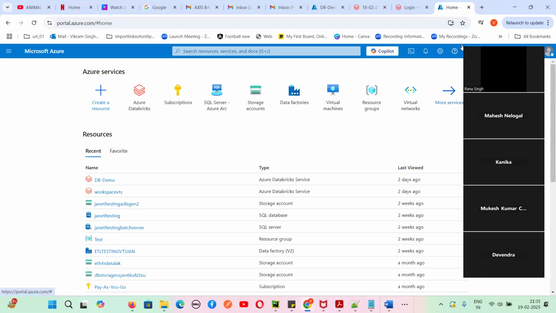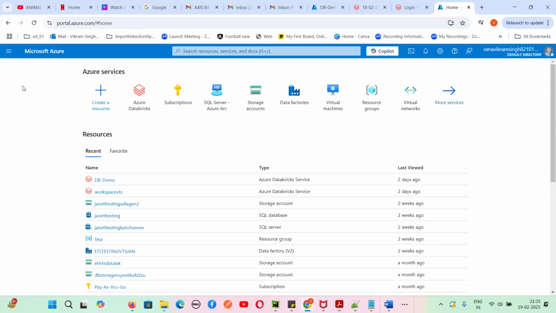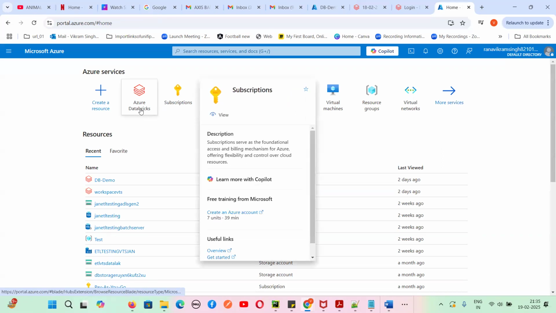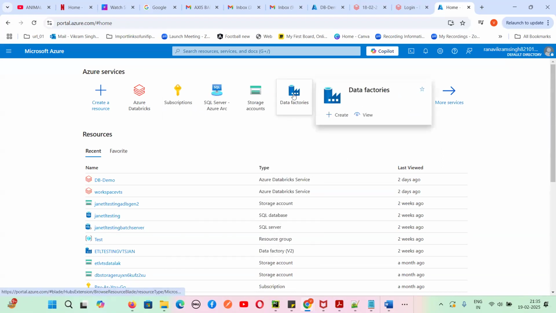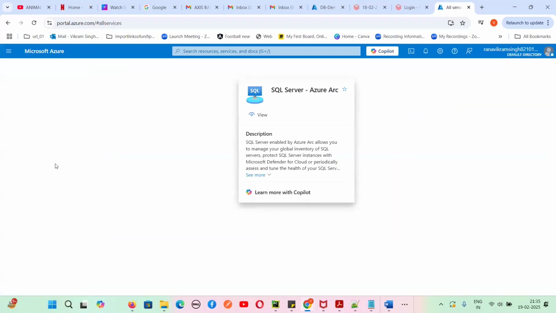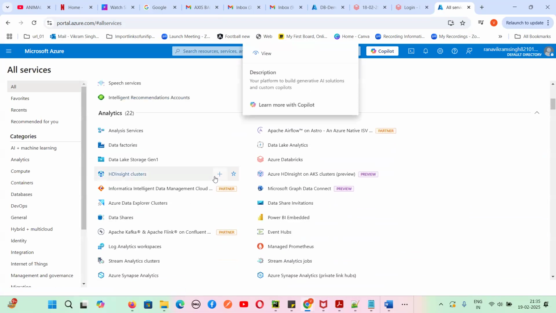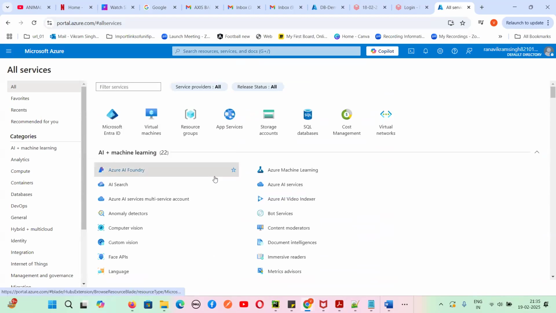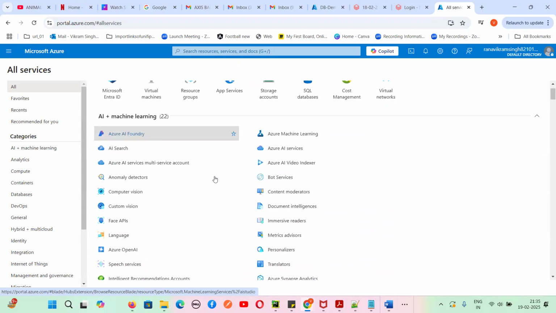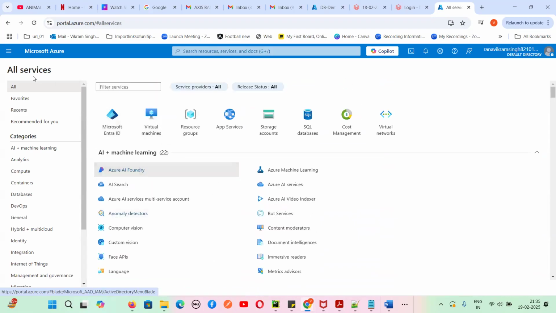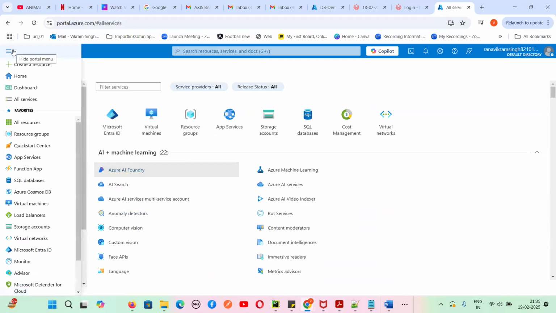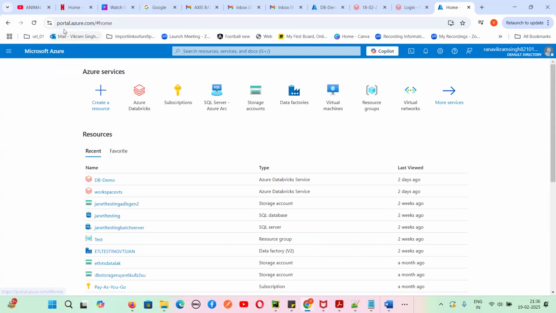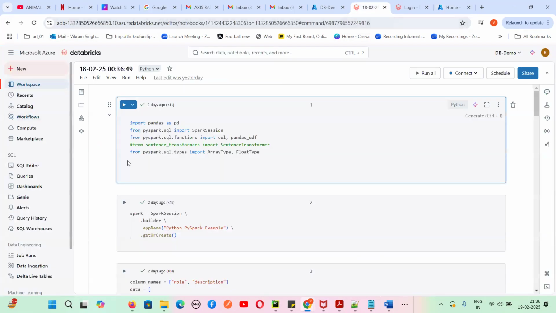Here you have to take the subscription. There will be Databricks, a data factory, data storage, and SQL Server. There are so many services which you can use. Around 6,000 I had to pay. So if you want to take it, you can take it. If you don't want to, just use the free version. Later, when you want, you can take it for 1 month for practice purposes. If you don't want it, you don't take it. No problem. So this is how the UI of portal.azure.com looks.